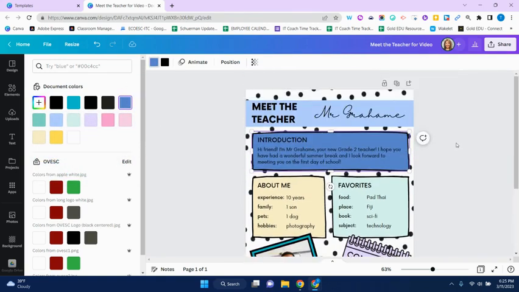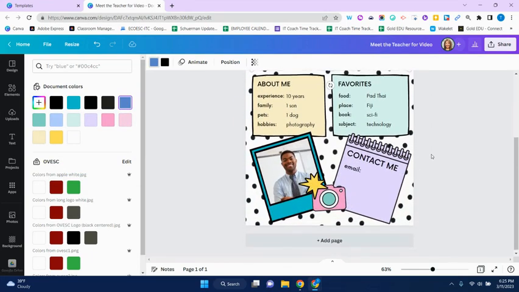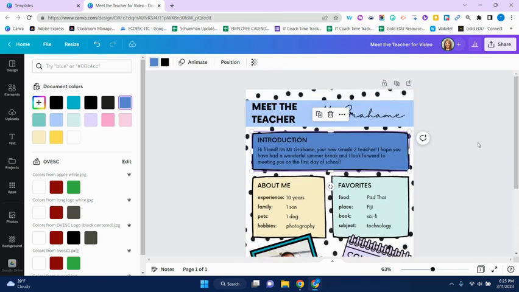Okay, so now I have a light blue, a darker blue, and some other pastel colors. So anything that you want to change color-wise, as long as you can select it and it gives you the color combinations right here in the toolbar, then you can easily change those. So that takes care of our template and our colors.